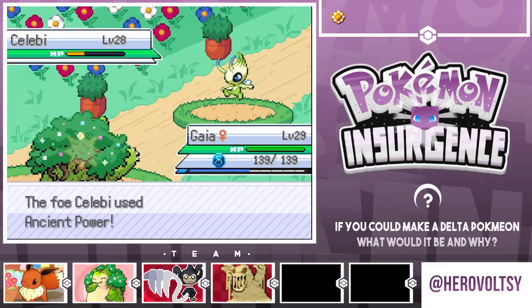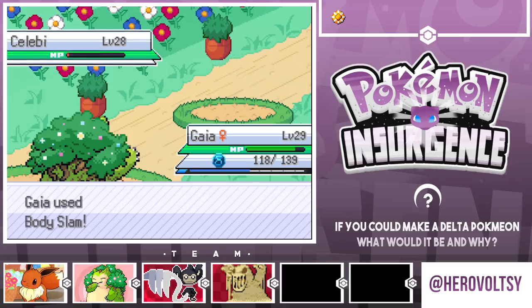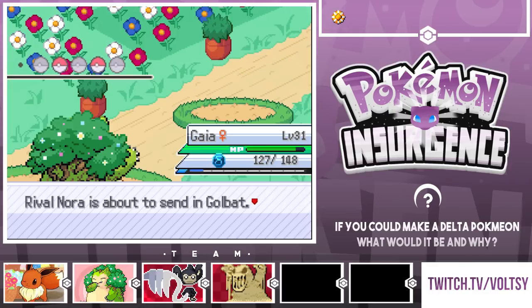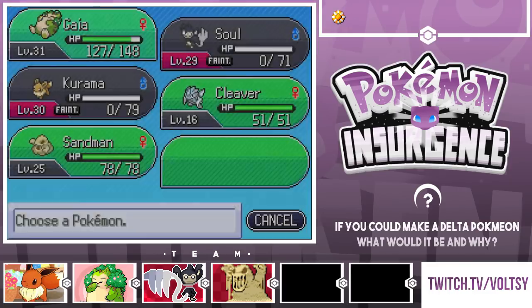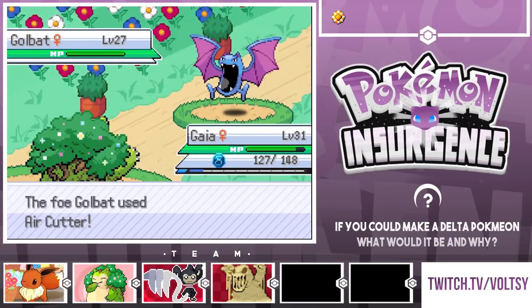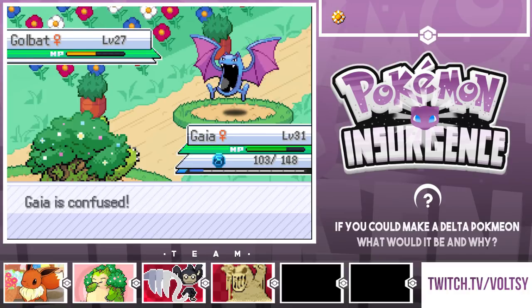That's Body Slam. That's fine. They shouldn't heal up or anything like that. That's great. Oh my god, 5,000 XP? Damn! Golbat, yeah, just stay in. Just gonna keep Body Slamming. Critical hit, nice.